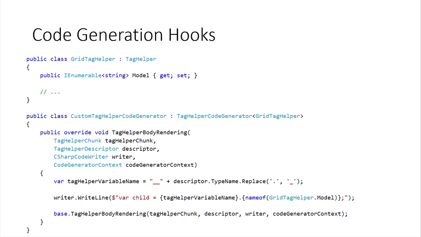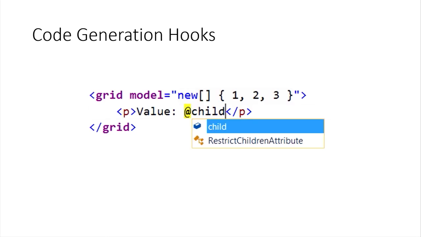But this would give you the ability to practically do anything in a tag helper. You could literally start creating your own templating language by way of tag helpers without having to go and extend Razor itself. So this is one example of the type of things you might be able to do. The canonical one is I just want to be able to have an item property or a model property and then set an item variable that my content can use.